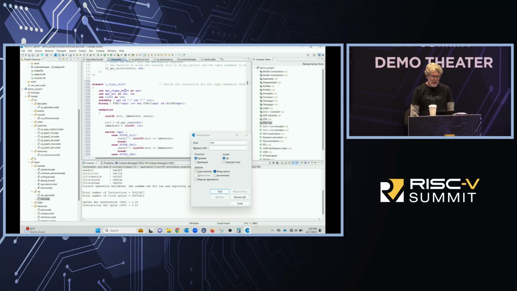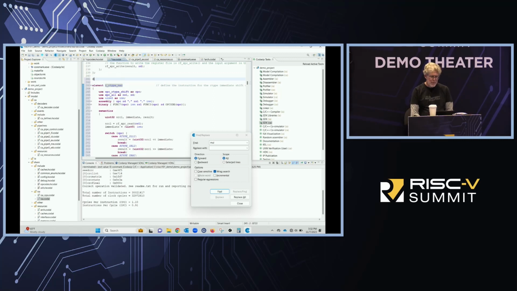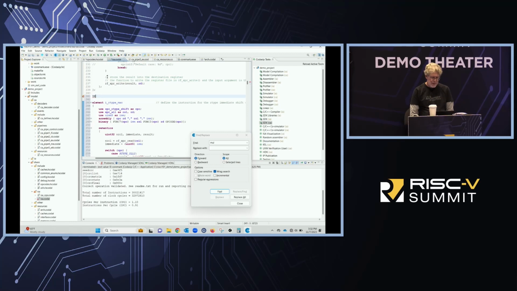And I'm going to change this element and say it's going to be a MAC element, right? And I've got to create my element here. DEF, OPC, MAC, R type, MAC.